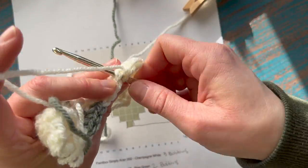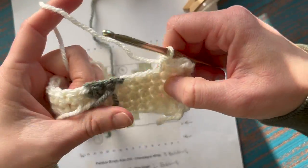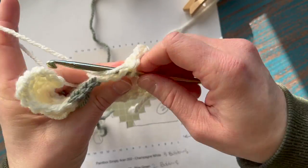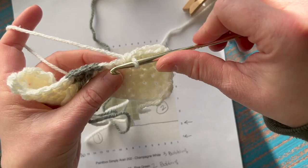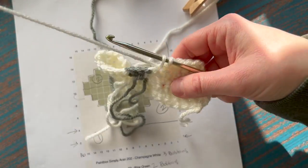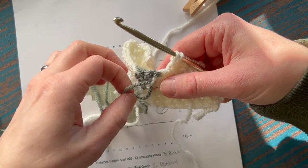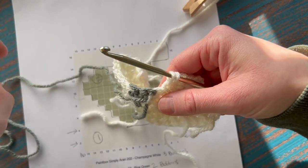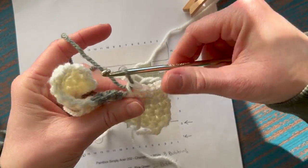There's plenty of techniques to tie two pieces of yarn together that don't make it super noticeable or have you left with weaving in an insane amount of ends at the end. So it just takes time and it takes practice, just like any form of art.